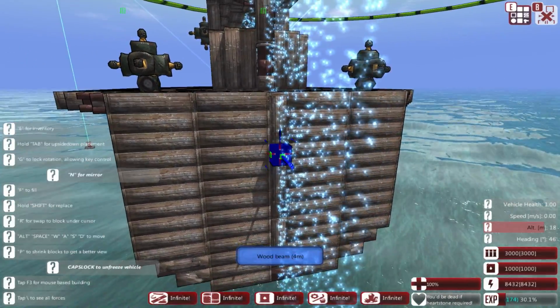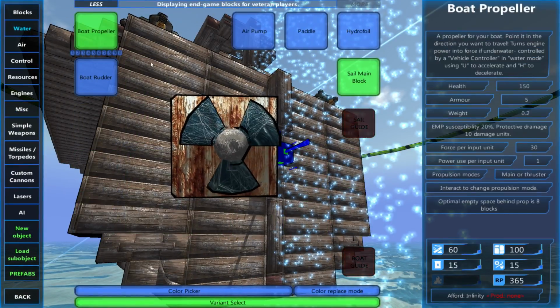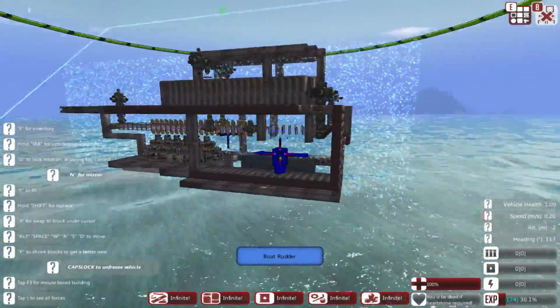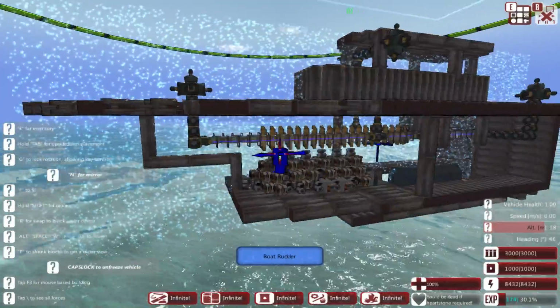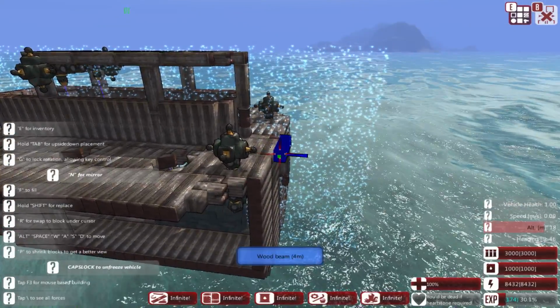So we've got a nice big wall for propellers back there. Probably want to build it out a little bit, if for no other reason than to be able to fit a rudder. Something like that. So we want a boat rudder about there. Now, my thinking with this is we will probably have propellers also helping to steer the boat. But I always like having a rudder. I just don't feel that it's right if you don't.